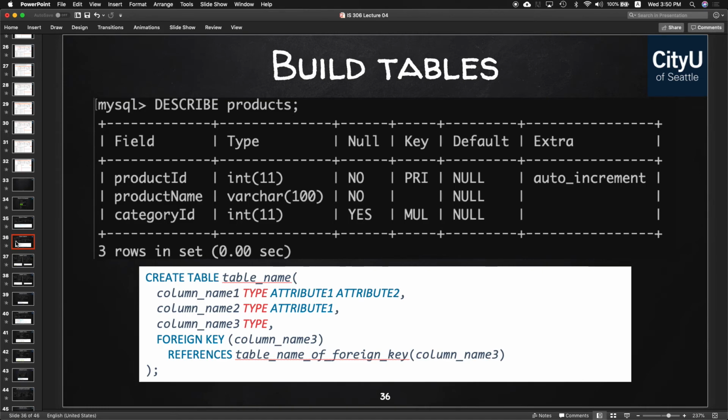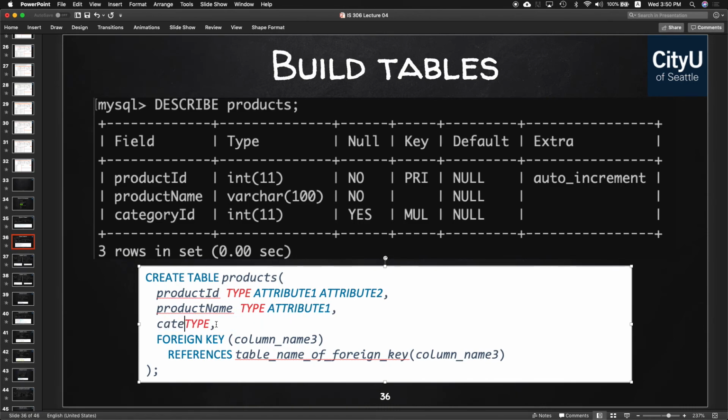Anyone done with this one? Yeah. Done? Who else? Okay, I'll start giving clues. The first one is easy, right? Products. Yes, this one is easy as well. Product ID. Oops, autocorrect. Product name. Category ID, right?